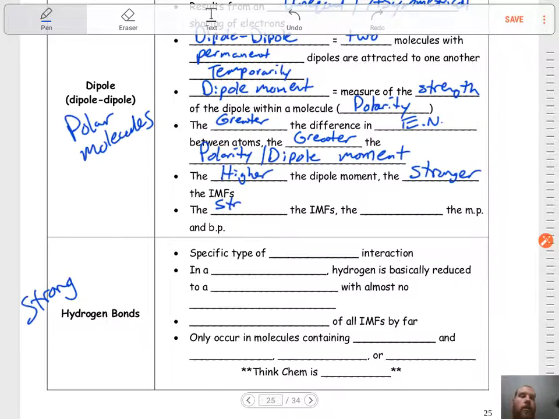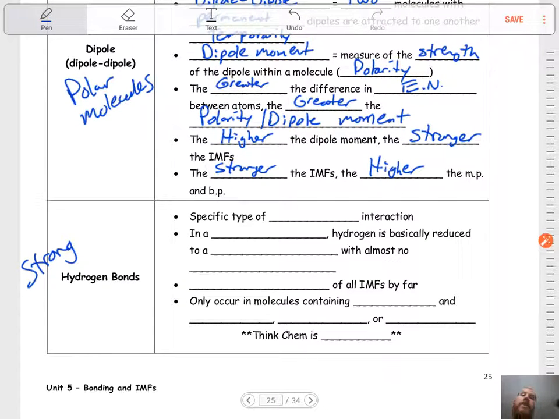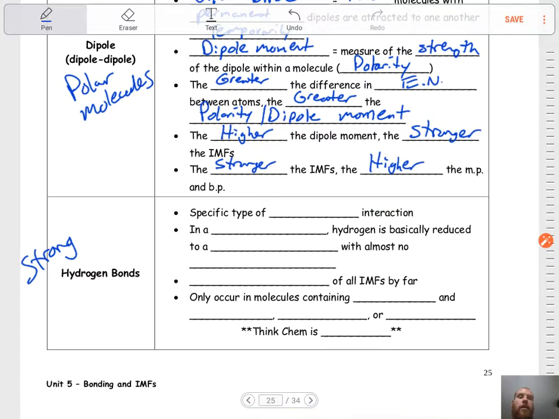Okay, so the stronger the force is, the intermolecular force, the higher the melting point is going to be, and the higher the boiling point. Now, we're not going to probably get into a ton of this right now, but we definitely will be coming back to it more and more. So this is not going to be the only time that we see this in this class. We will come back to it and apply it more and more. So make sure you be able to keep track of this stuff. It's not going to go away. Put the time and effort into mastering this now. It's going to make life a whole lot easier come February and March when we're doing this and applying it.